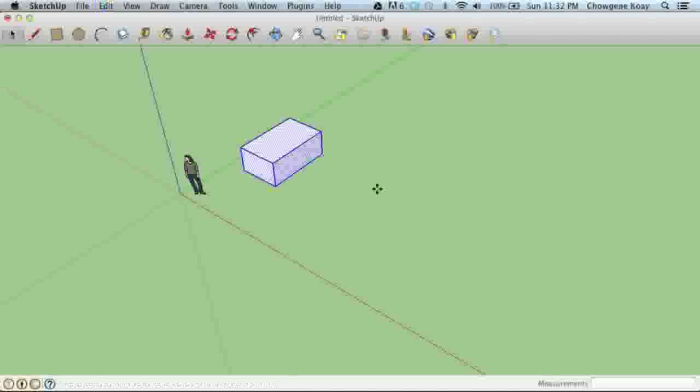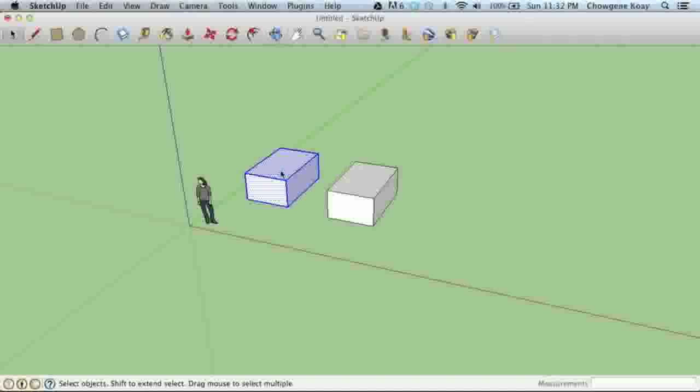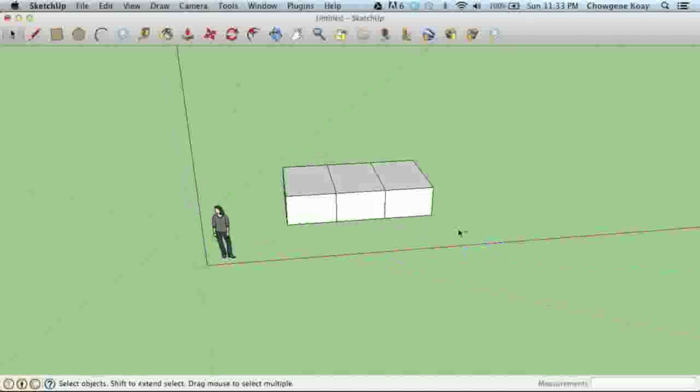Now, the move tool kind of works in combination with the other tools. It's really important to make groups and components. So if I make this into a group and I move it onto this endpoint, if I want to move this object again, it can detach from this box here, which is not a group. But if I move this rectangular box onto this object now, you'll notice that whenever I triple click, it selects that entire object or objects.